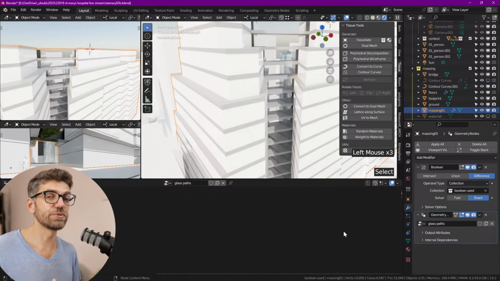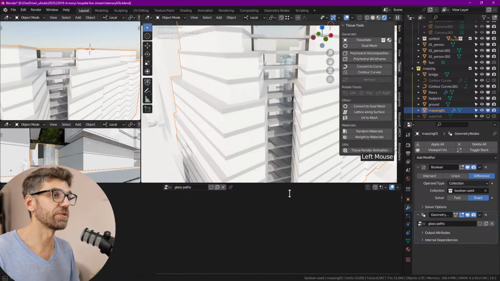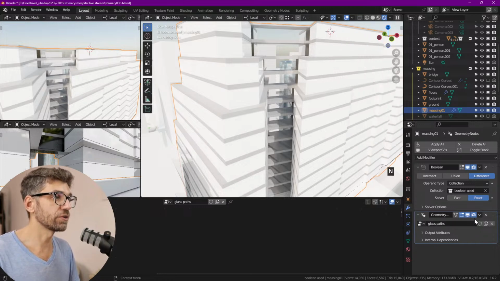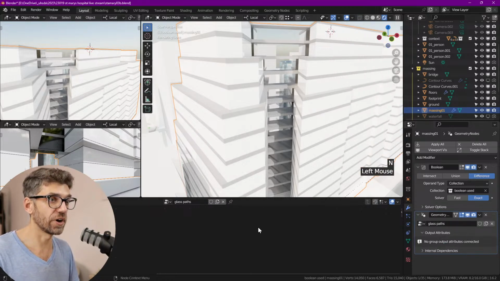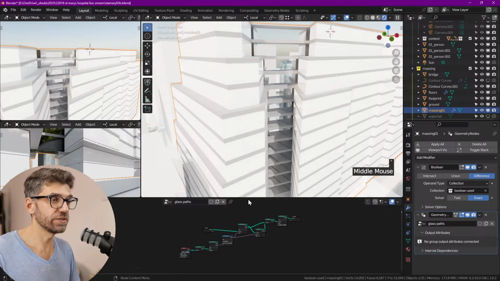We can literally do something as simple as mirroring, or we can go to something quite heavy and involved where everything is completely parametric, and it's almost like something that you would do in Grasshopper, right? In this case, this is pretty straightforward and pretty simple. So I have the massing selected at the moment, and then I'm going to click on the geometry nodes modifier that we've got here, and you see it says glass pots. So let's frame everything so we see what it is, and you see it's not terribly complex.